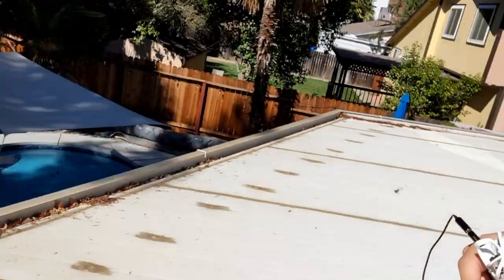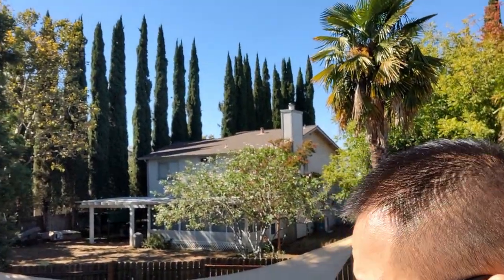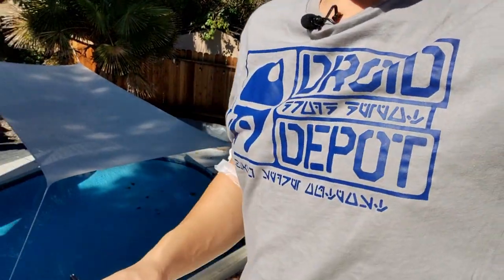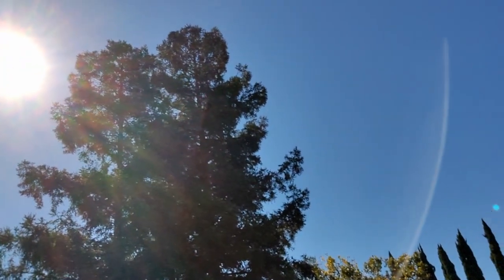The problem with this area is, while it is higher above, it would be better on the roof, right? The problem with this area is there's so much foliage around. Now, this, where I'm standing, probably is gonna be the best location for it if I was gonna put it here. Just for now, just for our testing purposes, the biggest problem are really these three redwoods here. They're so tall. These are humongous.